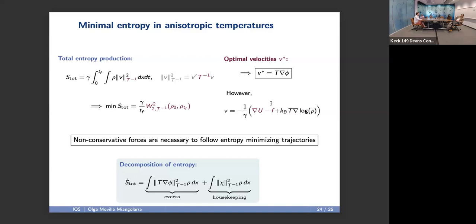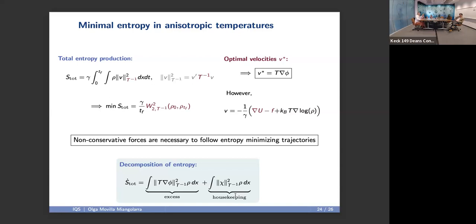Now, because we don't have access to non-conservative forcing, we really have to deal with a very non-trivial trade-off between excess entropy production that we have to incorporate if we're trying to move from one state to another, which is associated to dissipation in the standard sense, and this housekeeping entropy production that we have to incorporate if we have circulation in our velocity, if we have those particles swirling around the origin without any net motion, really.